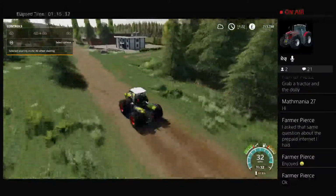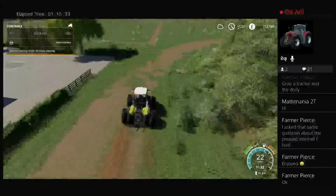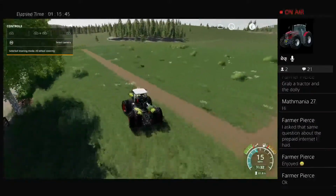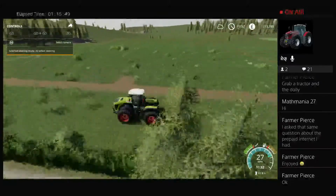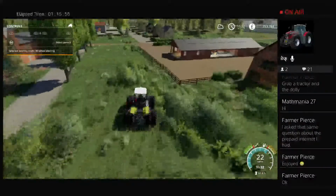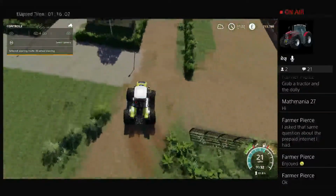Right here's our dairy sell point, and our egg sell point. As you see back here, we got a field outlined. It's not too long and not too wide, but same size as the canola field. I thought about going wider with it, but come in by our sawmill, our little village here, and we'll head up here to the store. I think that's where I'll end the stream, up here at the shop.